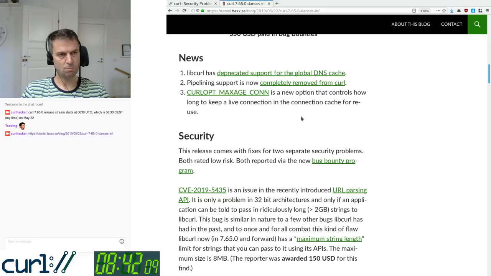I introduced this option mostly because it turns out that reusing connections after a certain time usually never works, basically. So it'll only introduce problems and make it slower because if you get a connection 1 hour later and you try to reuse it, you can be almost sure that either the server has closed it and we haven't noticed, or there's a NAT somewhere that has closed the connection due to the idleness. So we actually avoid some of the problems by just not trying to use the connection again if it's too old. Then it'll instead get discarded and a new one will be created.